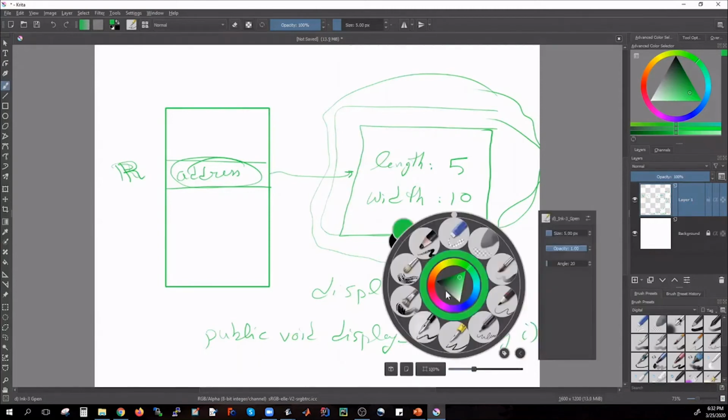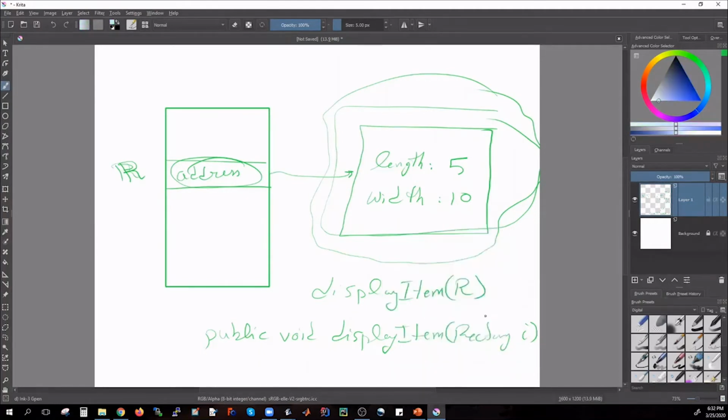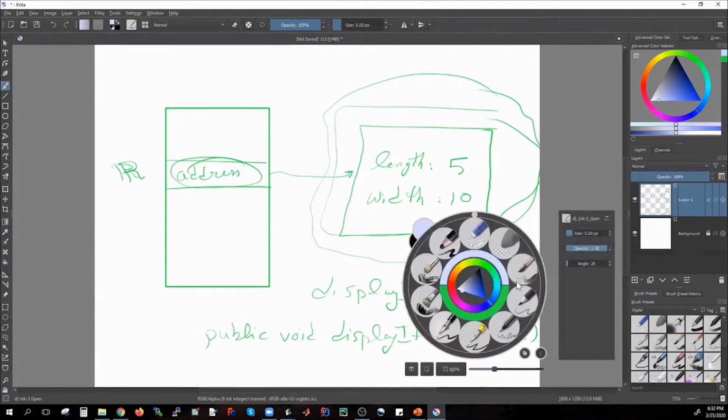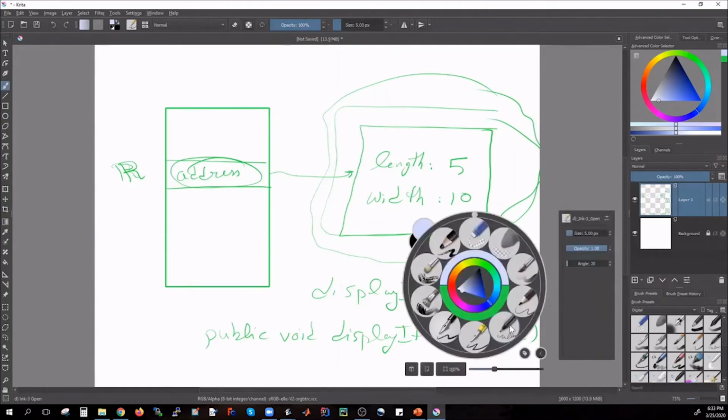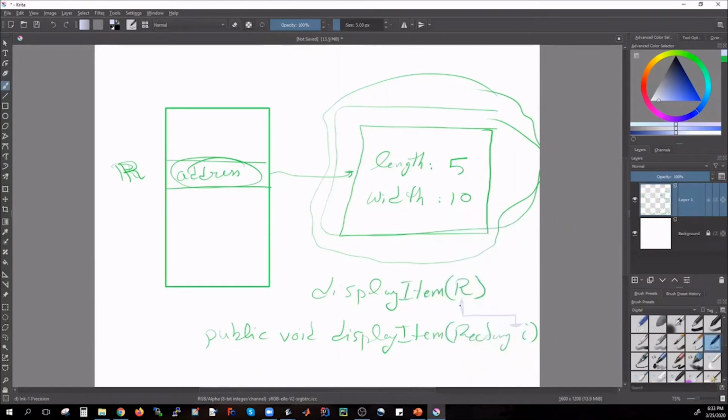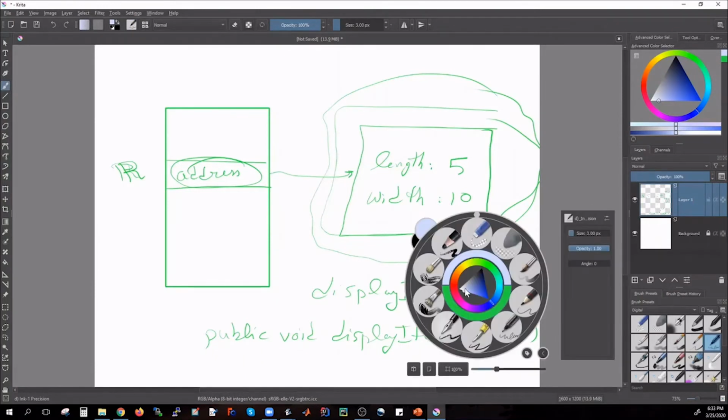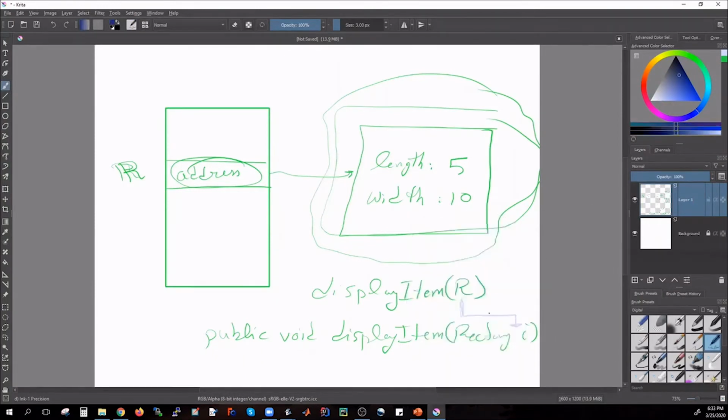So what is really happening is that, as we know, R should be mapped to I.